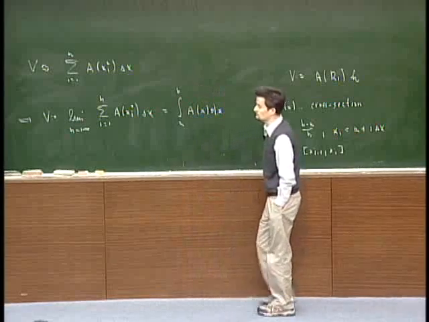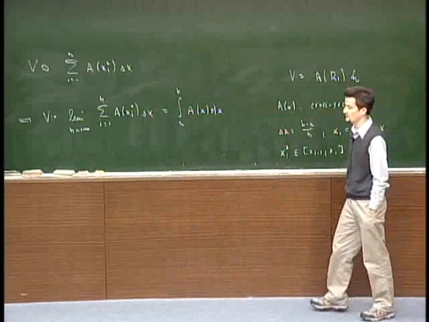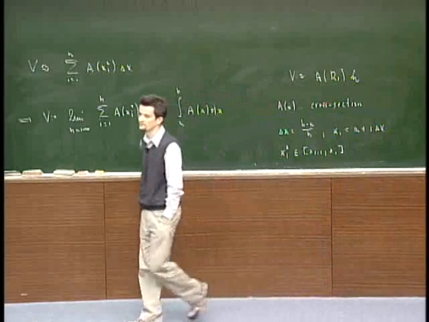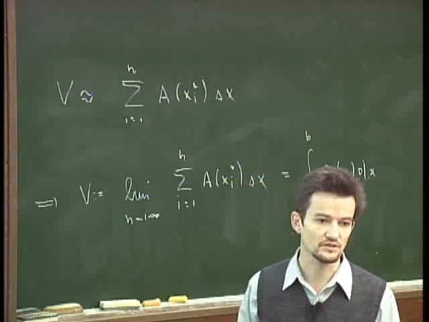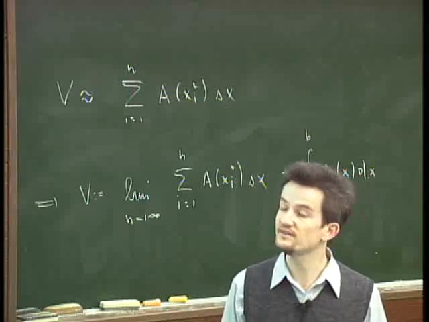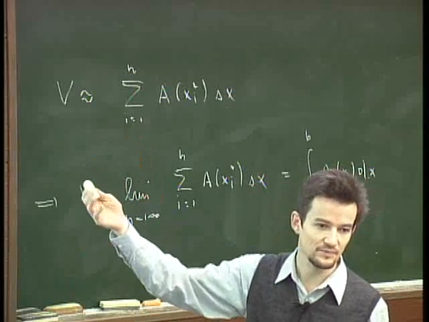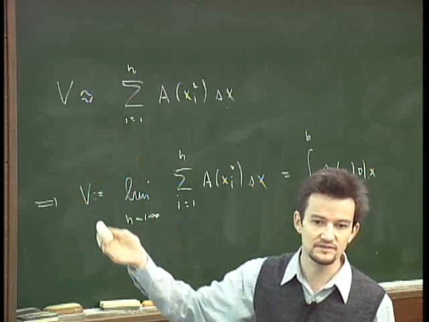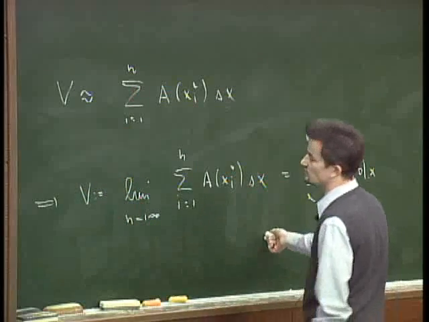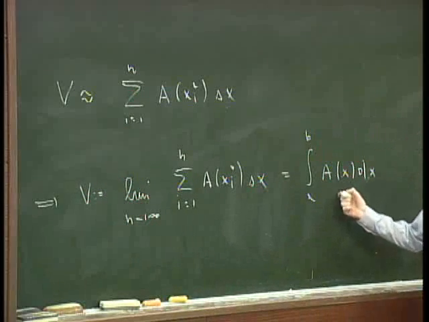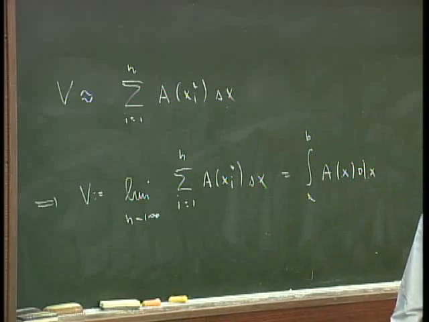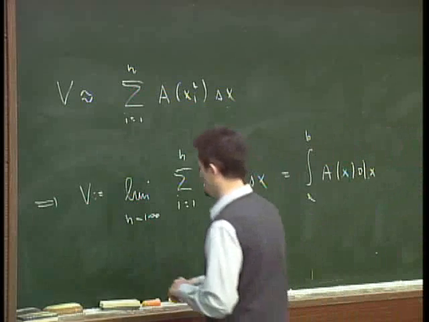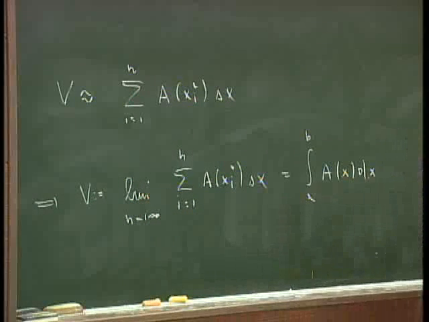So in order that we can define the volume, what we have to assume is that the cross section, this function A of x, is a continuous function. If this is not the case, which means if the solid behaves too ugly, this definition does not make sense. So we have to assume that A of x is continuous. But this will be satisfied in many cases. Any questions to this? This is just the same as for the area problem. Same approach.